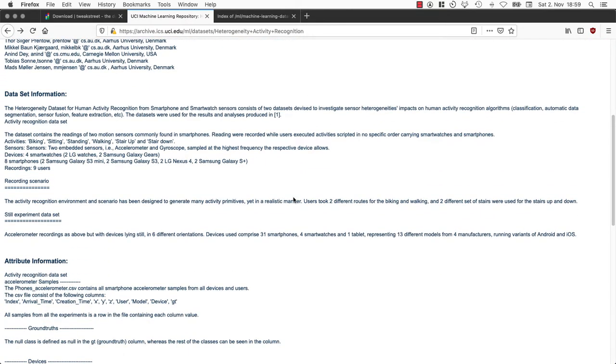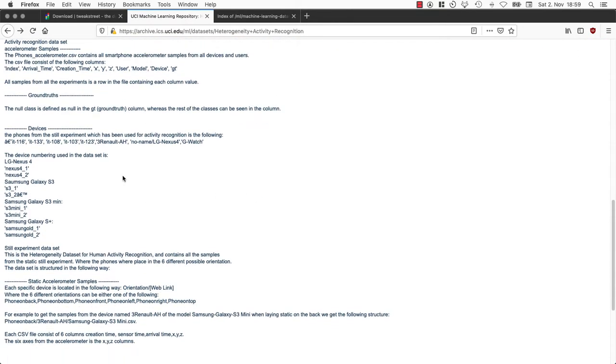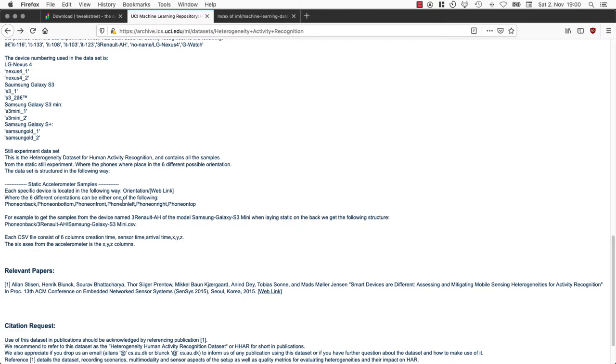It contains data of various mobile devices, the accelerometer data especially, when the device is at rest in different configurations, like laying on its back or being tilted to the left or to the right or laying on top.